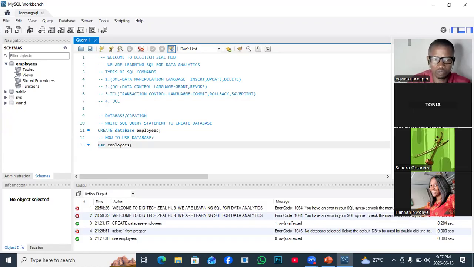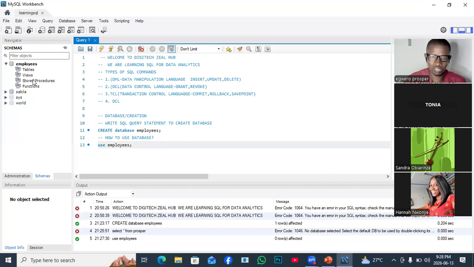Good. So right now, I am to create a table inside this. Remember, I told you the structure: database, table, before you add record. Now that you have created a database, even going straight to data analytics, I will just go and call that your data set. Those data sets you are working with become the table. So I will just load it into this database, and then I will start my analysis.